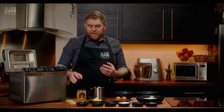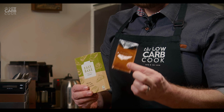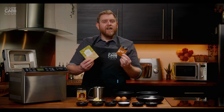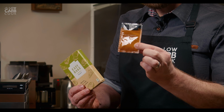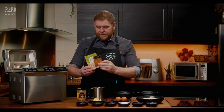Now for our yeast, I find best results always come from using these foil packets. This is just a supermarket own brand. I don't know why these work so much better. I've tried the yeast that comes in a pot, but the rise is never as good. So I highly recommend these. They're also great for my pre-pack prepped method, which we'll get into later.